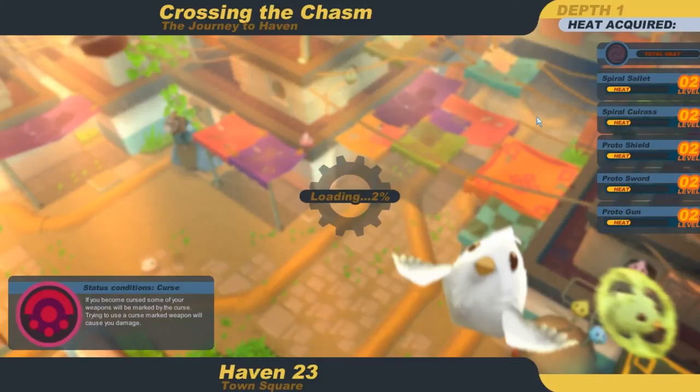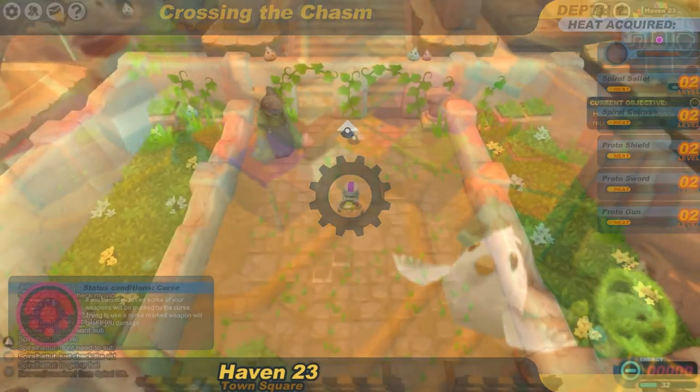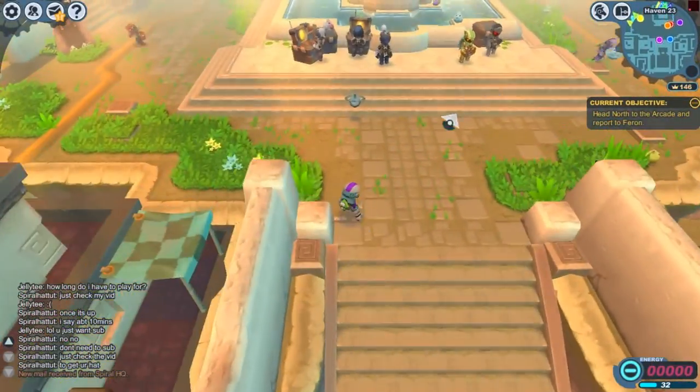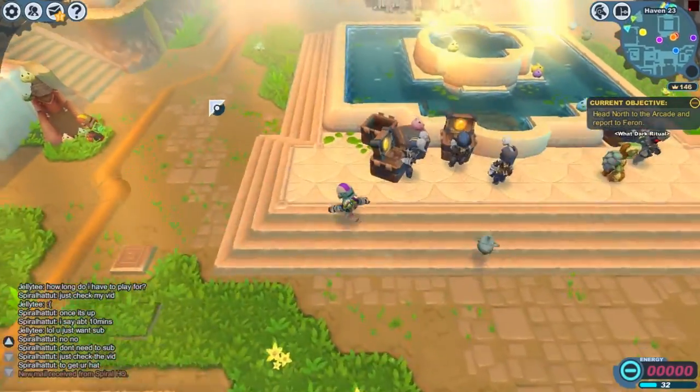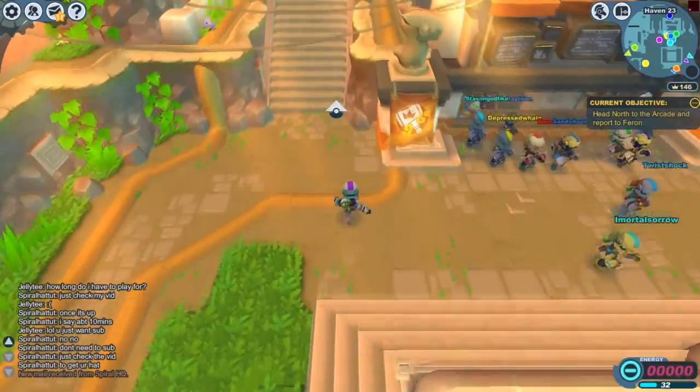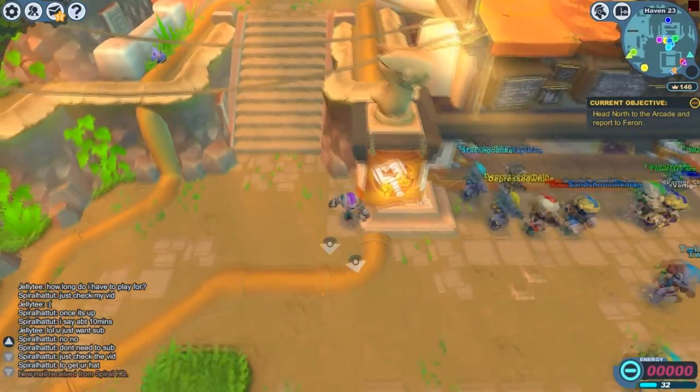Alright, Haven 23 Town Square. Alright, here. This is like the market, I think. I have no idea. I just call this the market because it looks like a market. You know, it's like some poor ass shanty town. I don't know what the hell a shanty town is doing over here, but yeah, let's do this. I'm just gonna pass through here. You know, just go straight. There's nothing. I'm not sure if there's anything interesting.